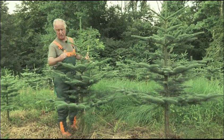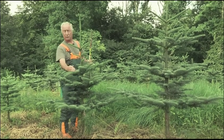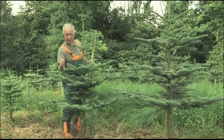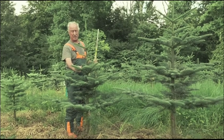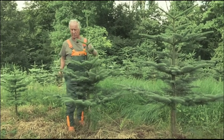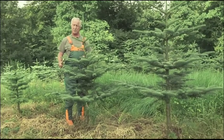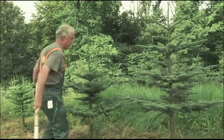and I'm going to be trying to just confine my shearing to the growth that happened this season. If we go back into second year wood, it's going to take a lot longer for that to fill in, and you may have to do it, but remember that that's going to take more time to fill. So I've got my chaps on, and I'm going to be moving around the tree, trying to get about a 50 to 60% taper, confining the shearing to just this year's growth.